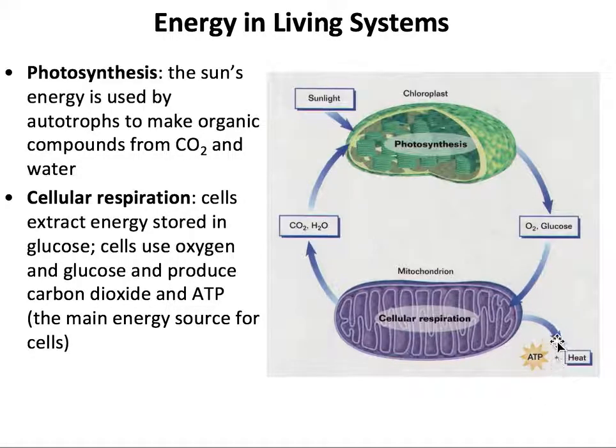And ATP is the form of energy used inside of our bodies. Cellular respiration happens both inside of plants and inside of animals. Plants make their own glucose, but they still have to break it to get the energy out of it. Animals eat glucose through their diet, and they have to get the energy out of it through cellular respiration.